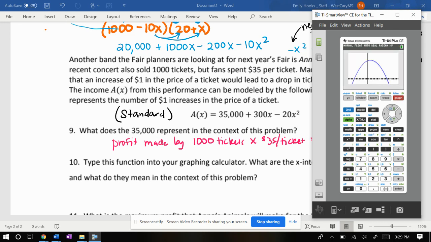Okay. What we're trying to find is the x-intercepts. So again, I'm going to go to my y equals. In my y2, I'm going to type in 0. It's going to graph a second line, which graphed in red right there. We're going to find the intersection. Again, the one that's in the negative section isn't a real solution, but we can still find it. So we're going to do second, trace, intersect. We're going to bring the cursor back and put it as close to the intersection as possible.